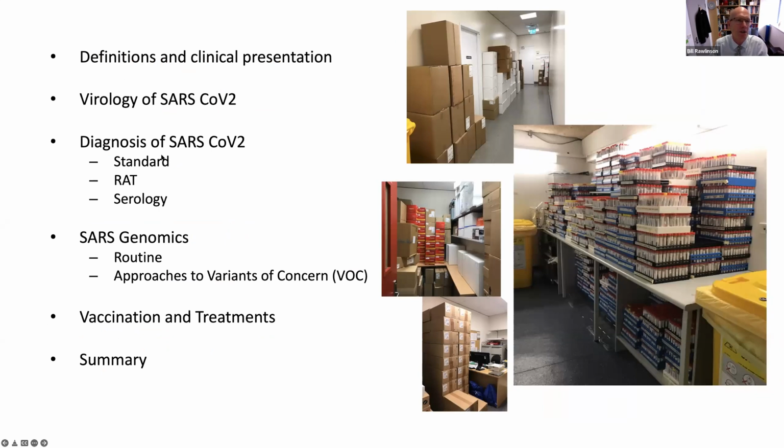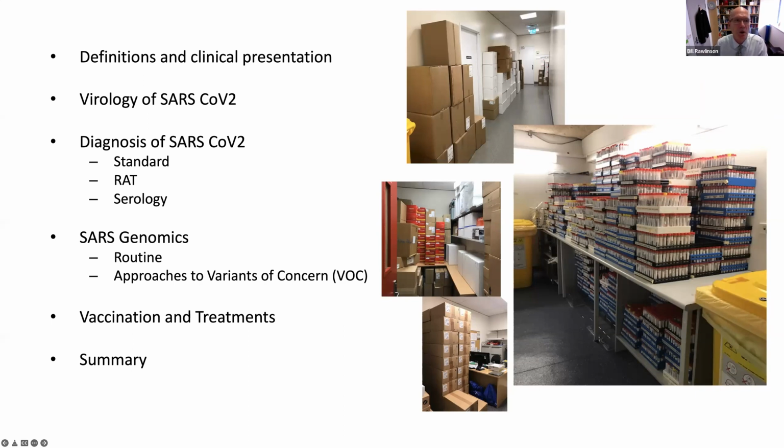clinical diagnosis and a bit about the genomics of the virus, which I think a lot of people heard about. We all use terms like Omicron and Delta, and we use terms like SNPs and variability and genomics fairly commonly. I'll try and talk a little bit about the virology, and particularly how it's going to inform vaccines and ongoing treatments, bearing in mind that we now have a couple already licensed in this country.